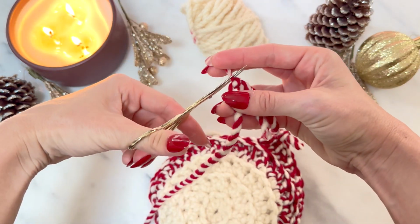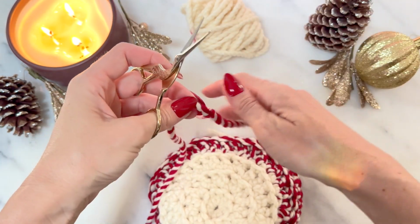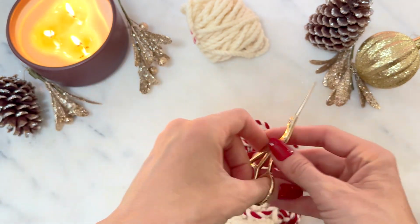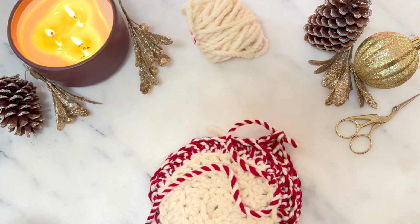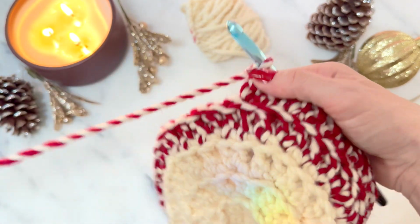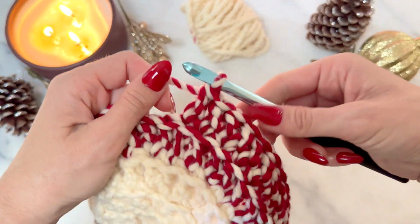I'll just clip them off, and I'll show you one more time how to keep the knot to the back so it's not showing on the front of your work, which makes sense. I think that's intuitive for most people, but actually doing it is a little confusing.